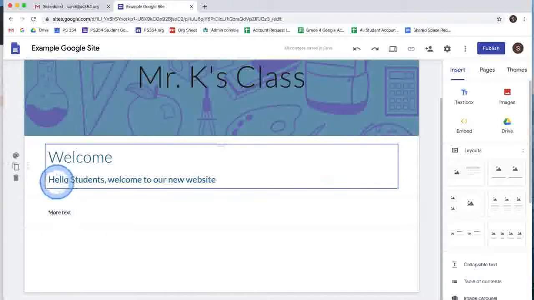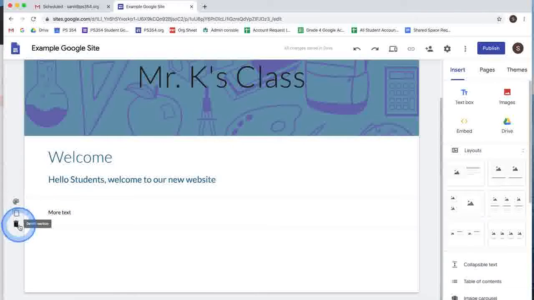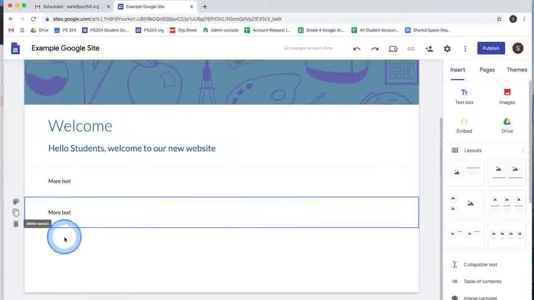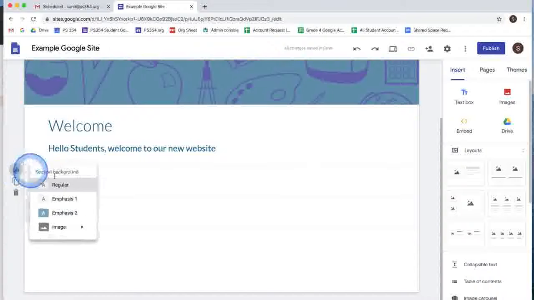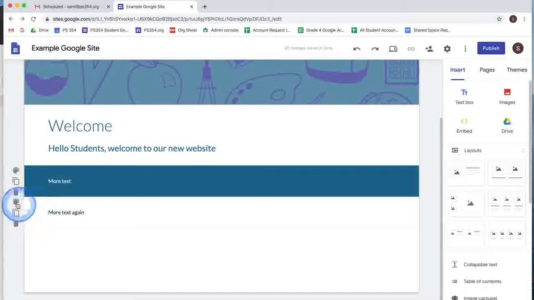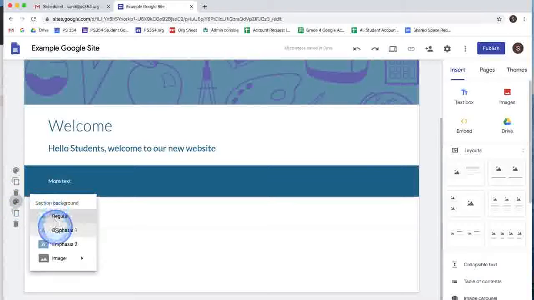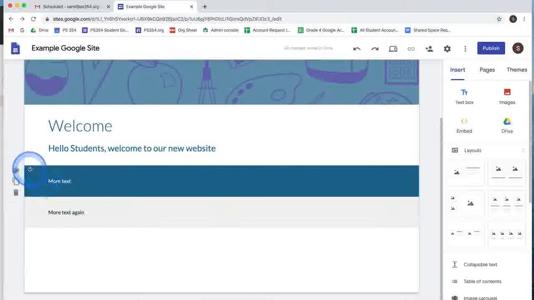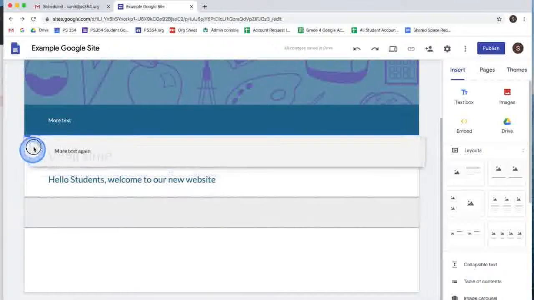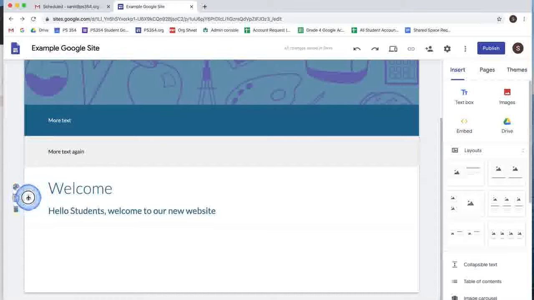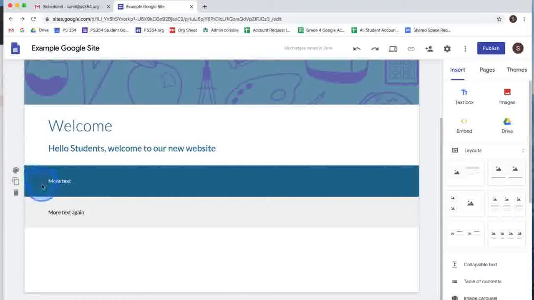Know that when you hover your mouse over these sections, you have some options here. You can delete the section, you can duplicate it if you wanted to, and you can change the color of the background by clicking on that paint icon. Also know that when you hover your mouse over these sections, you'll see these other dots here, and your cursor will change from an arrow to a directional pad. This means you can click and move the sections. You can rearrange them if you want. Just know that you have that as an option.